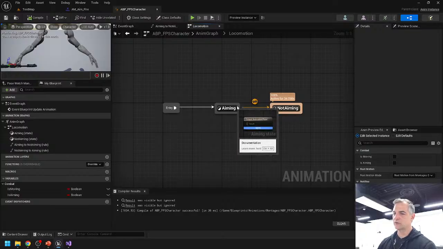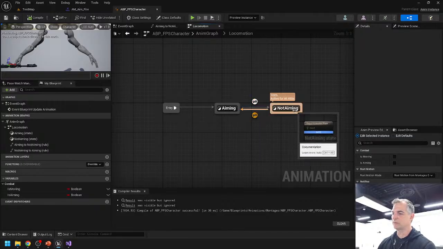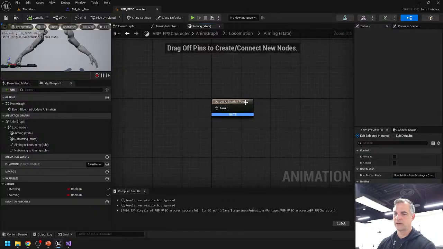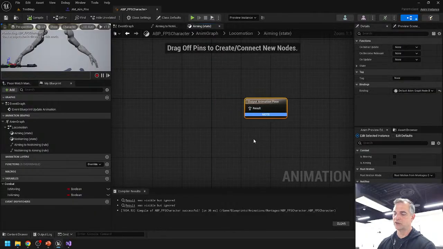So these are the two states. And one thing you can do is, these states haven't been defined. What is the aiming state? What is the not aiming state? Well, we can define sub state machines. Let's do that. So double click on the aiming state, and you can see that there's an output animation pose.